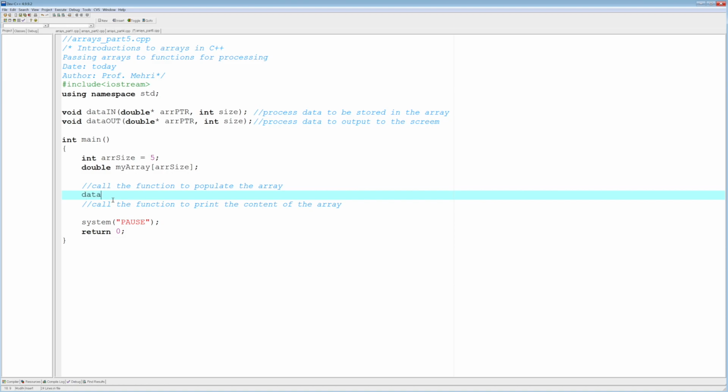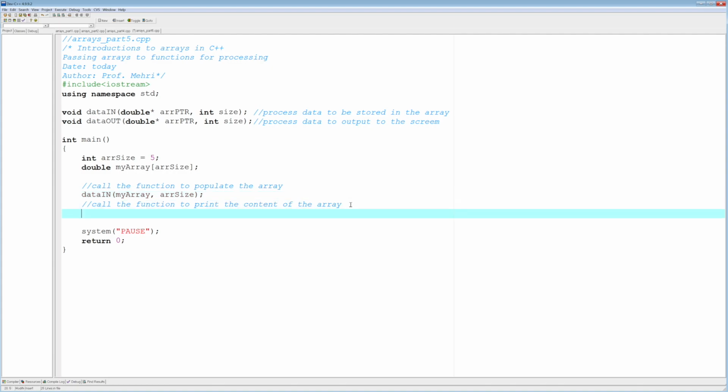You're going to send data in, and you're going to pass two parameters to become arguments to the function. One is a reference to the array, since the first parameter is a pointer on this side. So here, myArray is the prudent way to go. You could say &myArray[0], comma, and next is our size, and then put a semicolon. That's your function call. Notice how simple main now becomes because you're delegating the job outside of main.